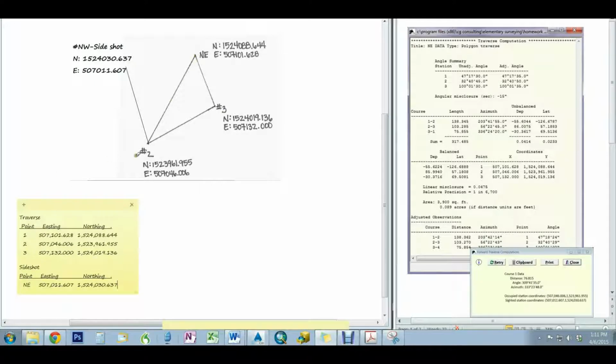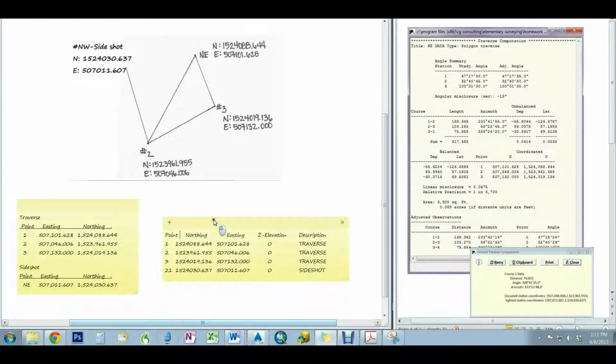Now, I went ahead and plotted this so I know what my picture is going to look like. Remember that your northing and your eastings are just XY coordinates. But the way that Civil 3D needs to be written, most companies use the PNEZD format. So when we write it, we're going to write it in the format of point numbers, northing, easting, Z elevation, then description. All of this data based on a comma delimited format.